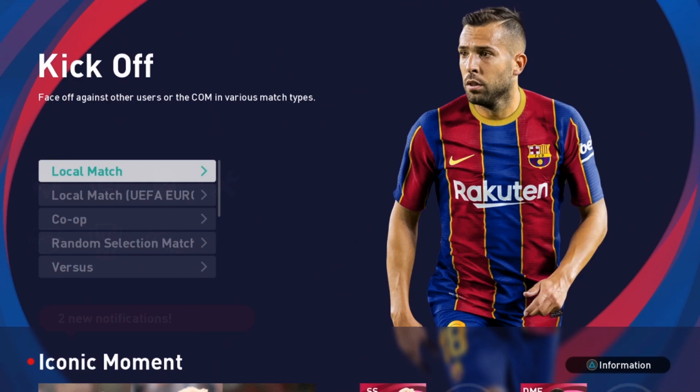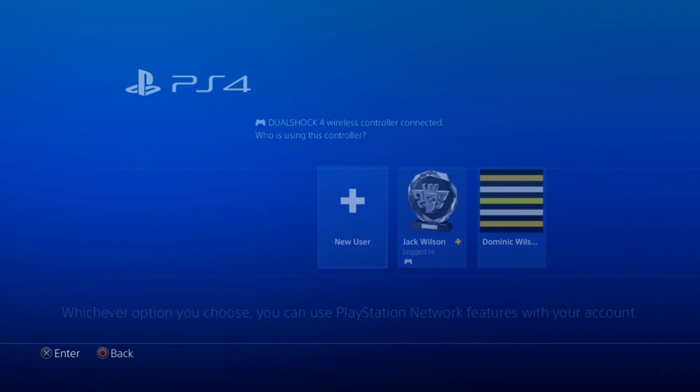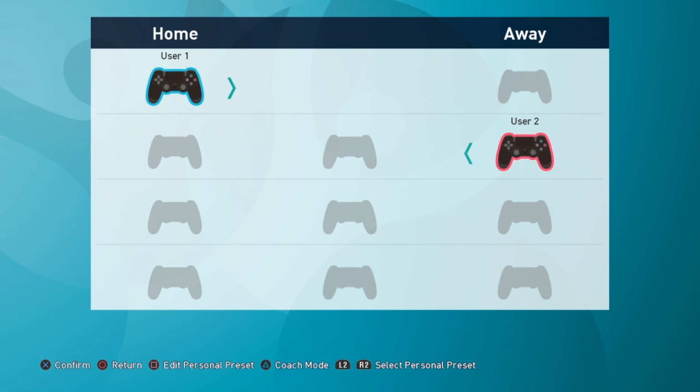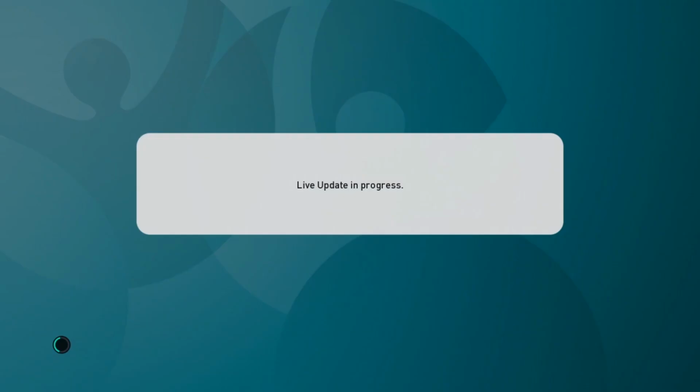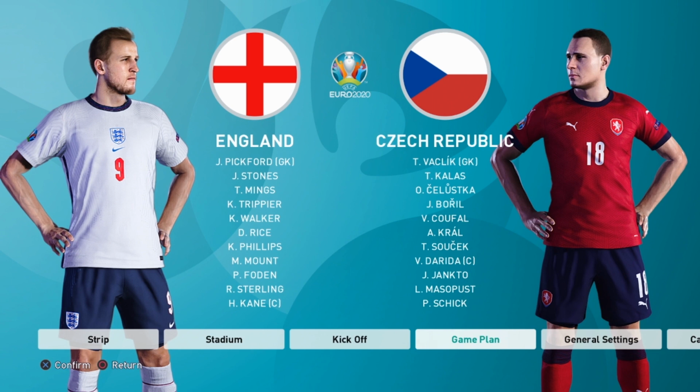One final way that I think you could do it is you could have two players. If I go and log in as a guest, now normally I don't do this because it wrecks your kits that you put in, but I believe because this is fully licensed, it shouldn't be a problem. So for instance, we'll pick these teams again, and that way you can make individual changes now to both teams.